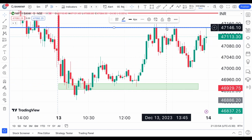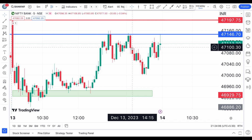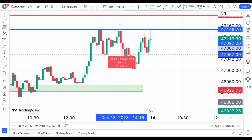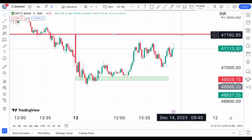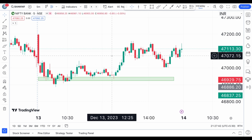But here is also another strong rejection from this point. And the second time, if you notice, when prices have come to this level again, we have seen another bearish engulfing pattern. This bearish engulfing pattern has also given us the chance towards the downside till this level, but this time the risk versus reward ratio, if you have a trade entry there, is not looking that great. But that's it about the Bank Nifty in today's price action. Hope you have learned and recognized some of these opportunities that we have seen today, and hope you will be more careful while trading tomorrow, keeping these points in mind.